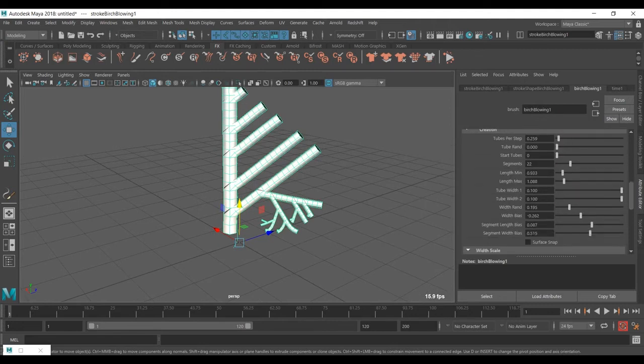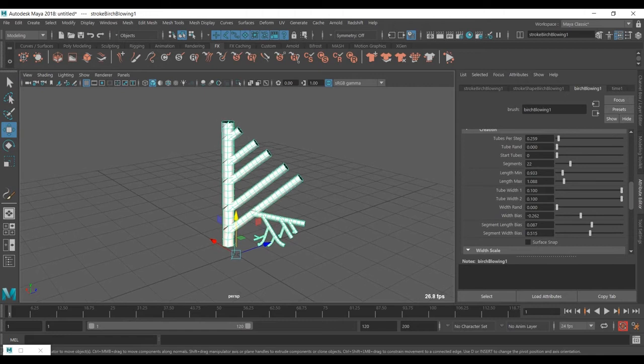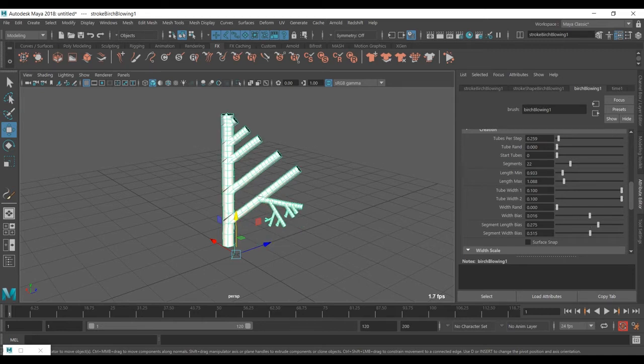So these two work together to get the resolution. Okay, so we have the width random, we can just randomize it. I just put it to 0 in this case. We have also the width base, and we have the segment length, where the segment should be, and we have also the base of this, and so on.